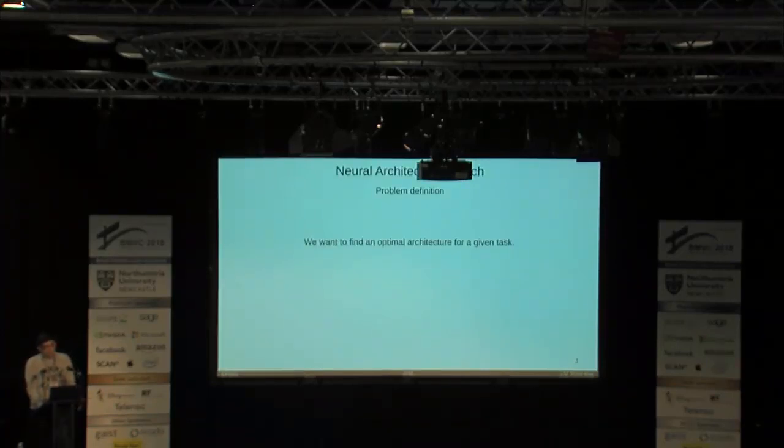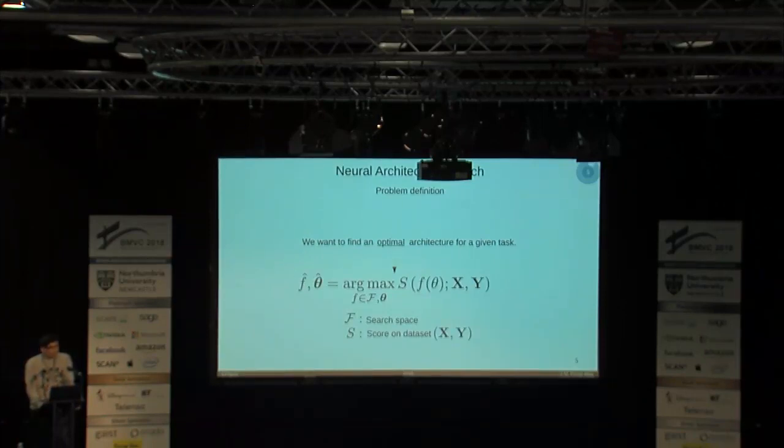So let's first define the problem that we are trying to tackle, and it's basically trying to find an optimal architecture for a given task, and the task is represented by a data set. In this work, we are focusing on classification problems, mostly the CIFAR-10 data set, but we consider the fact that most of the time advances in classification problems reflect well on different kinds of tasks. So this is what we are trying to do, basically optimize this function in terms of the score on a data set given by pairs X and Y.